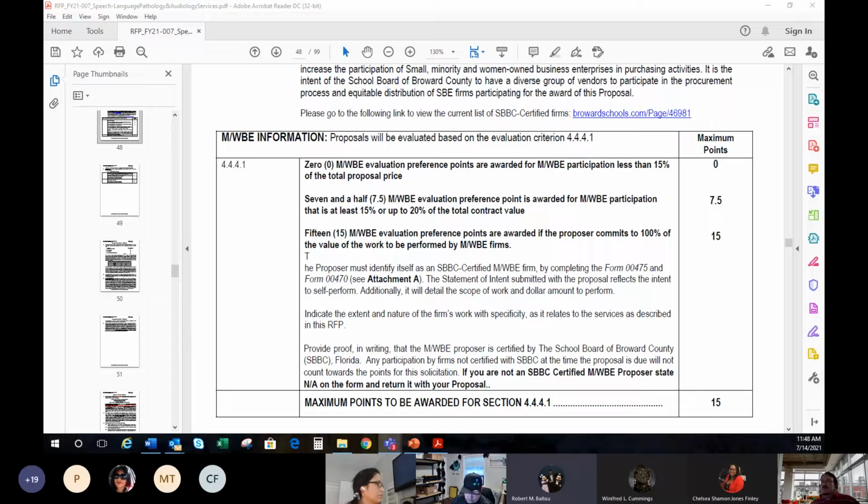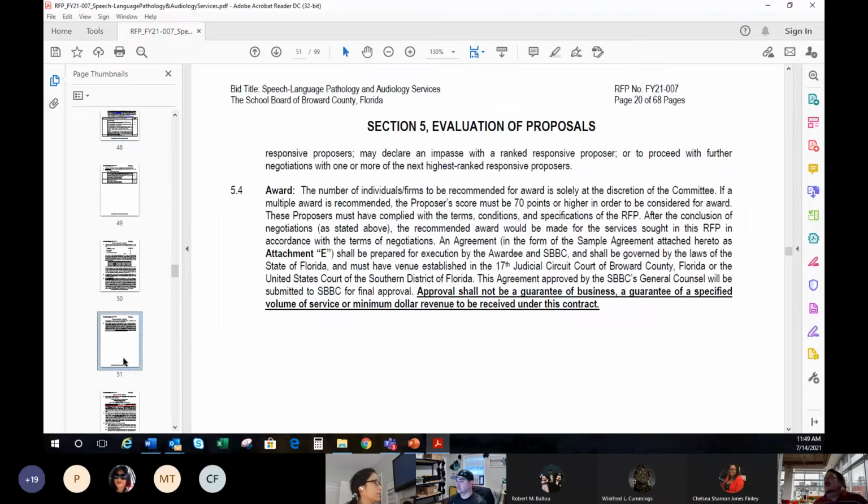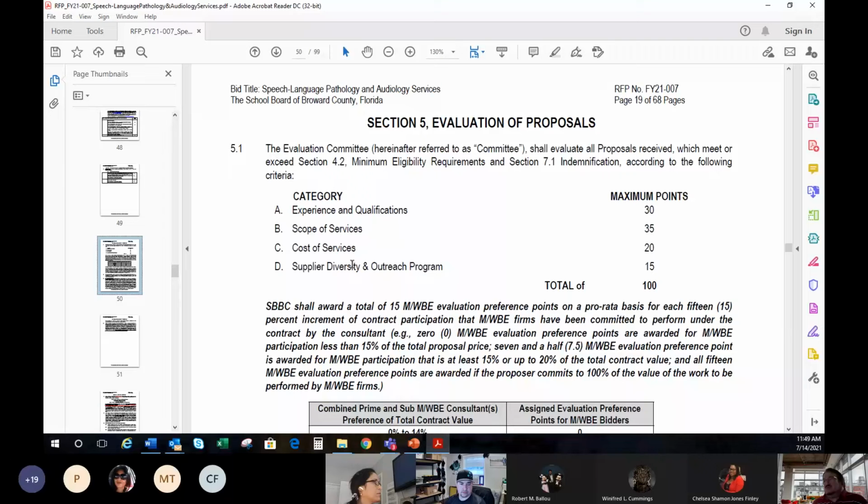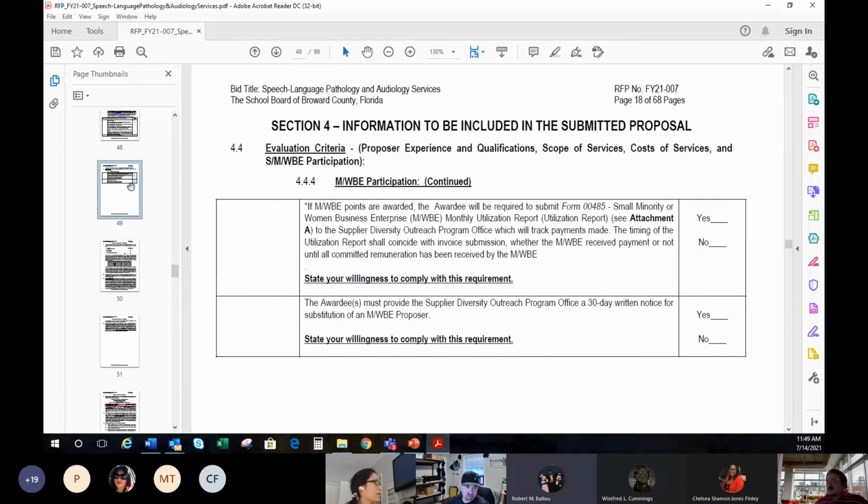You may want to correct yourself. It should be ITB, because the RFI we don't award. It's basically just to get information. Okay. Normally I send out RFIs if I know there's only one bidder that can bid this type of service. I want to find out whether there are other bidders out there. So we put out the RFI for them to provide information on their service to see if this is truly a sole source vendor or not.